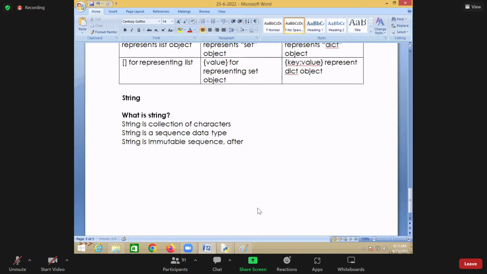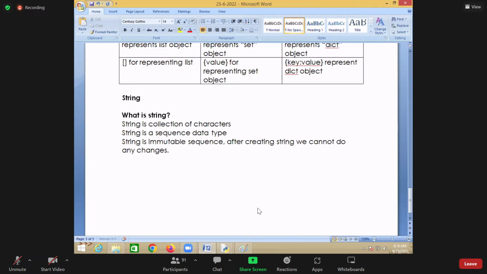Means after creating a string, we cannot do any changes. Now string is a collection of characters, a sequence data type, and an immutable sequence. After creating a string, we cannot do any changes.